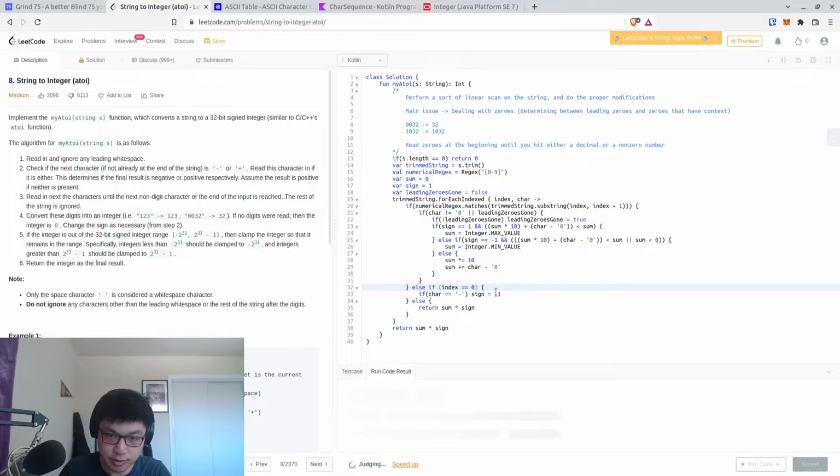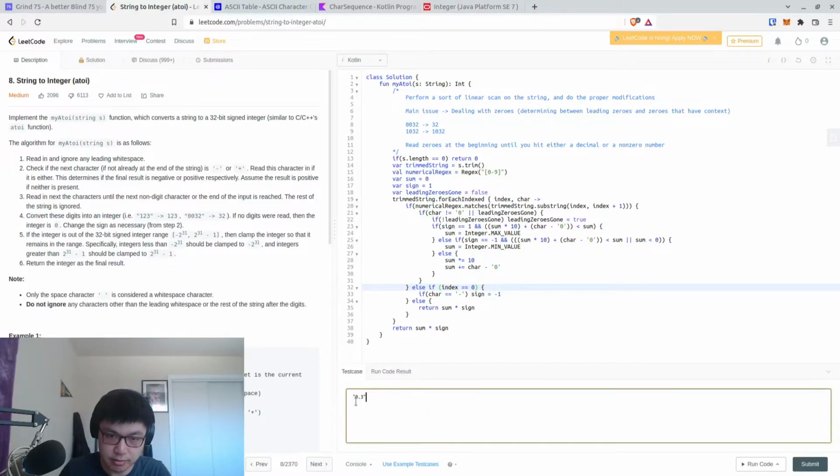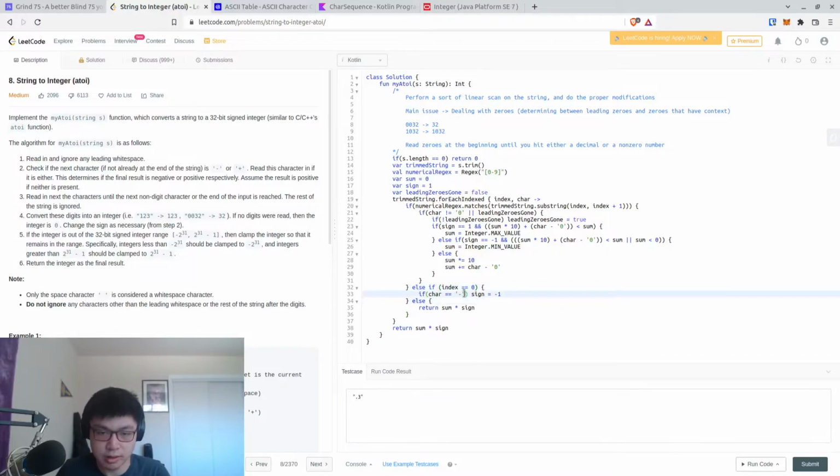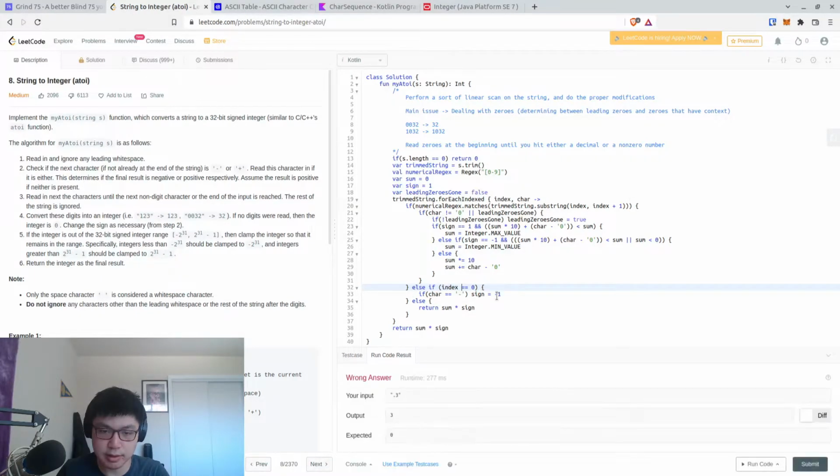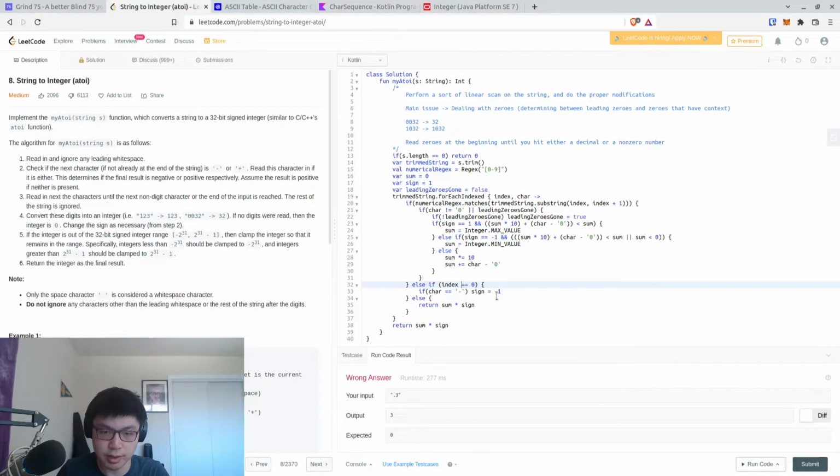Else if... Actually, this should get rid of it, or this should handle it, right? Index is equal to 0. Why doesn't it get caught up in this case? So it doesn't match this, but the index is 0, so it doesn't matter what it is, really.